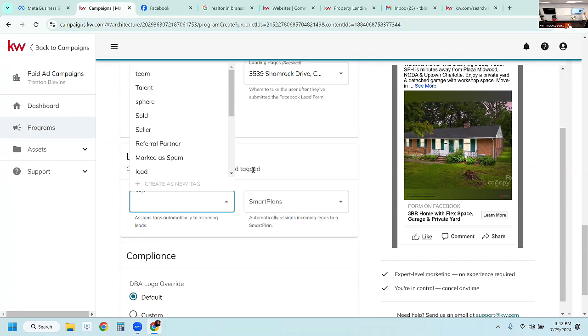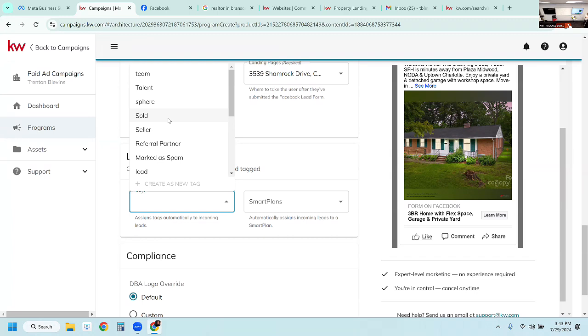So basically tags, you can set these up to assign people who click on your ad as prospects. You can label them as a prospect. You can label them as a lead, a buyer. So see, it has a couple options, referral partner. So that would be for if this specific ad was like a recruitment ad instead of a listing, you can tell which leads came from this one and not a different one based on their tag.